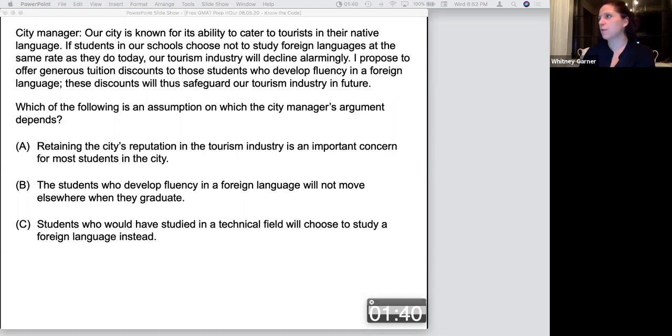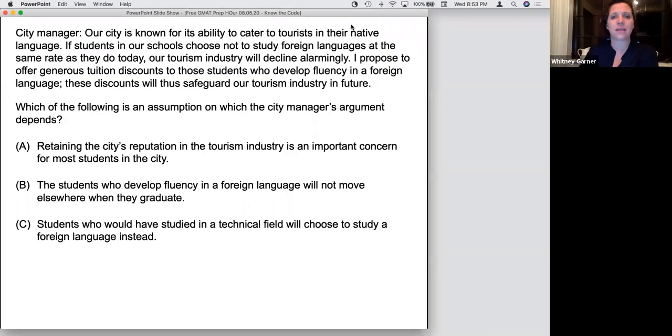All right. So for critical reasoning, we advocate a process that begins with reading the question first. We have some great free prep hours directly about critical reasoning, so we're not going to go into the process in detail for that, but we're always going to read the question first, which is: the following is an assumption.